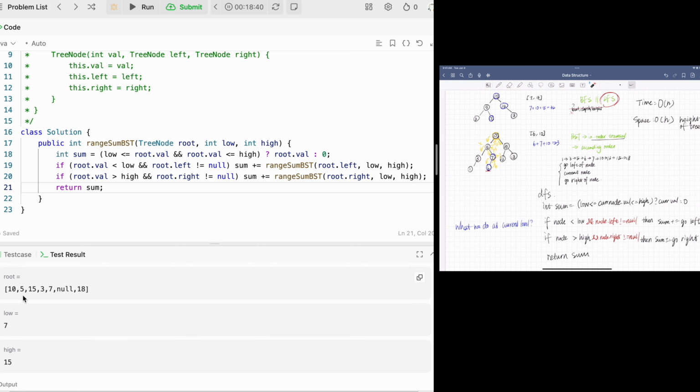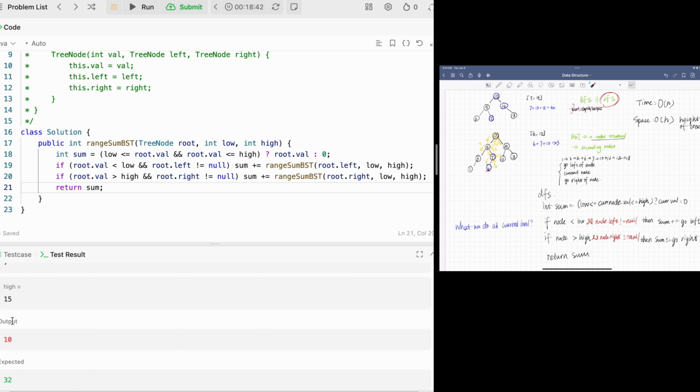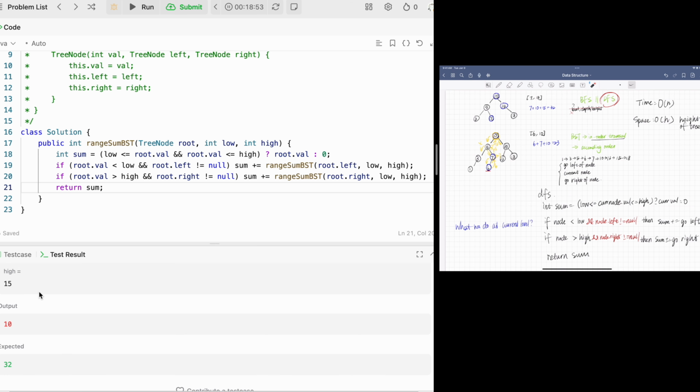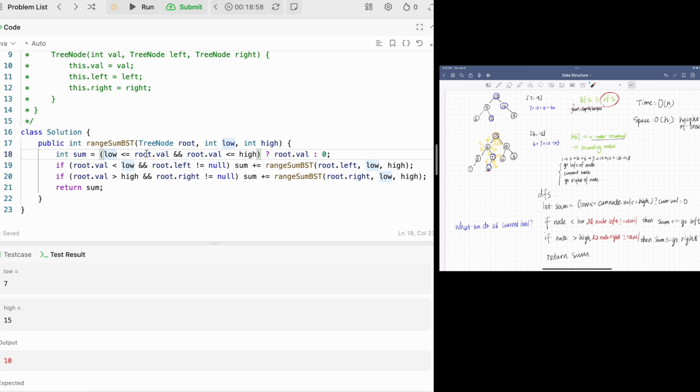So for going to the left and right, we consider if the current node is in the range, we will have these values, right? So 10 is in the range, got it.